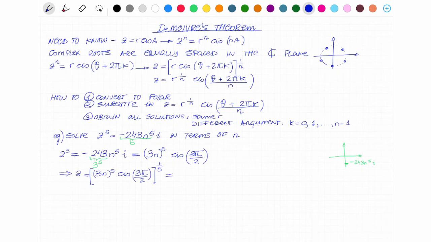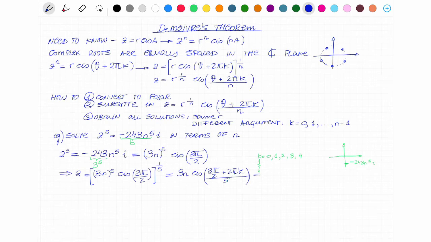And if we do that, that's actually very good for the argument. It simplifies, and then cis of 3 pi halves plus 2 pi k, all of that divided by 5. And now it's a matter of beginning to substitute values of k, starting at 0 and going, in our case, all the way to 4, because when I've got a 5, it's going to cancel here and we're going to end in the same place.